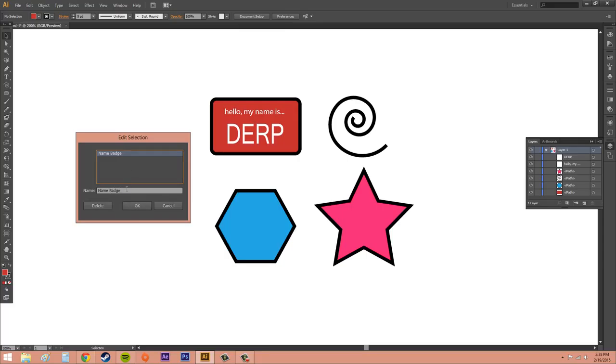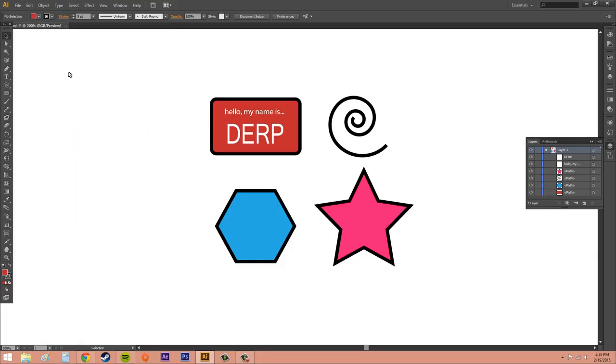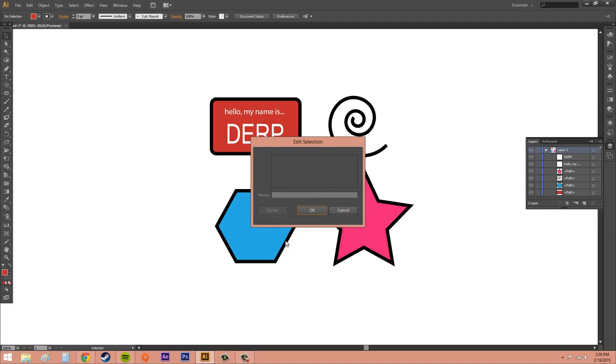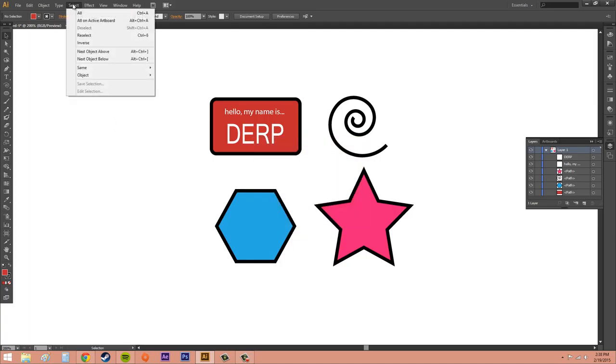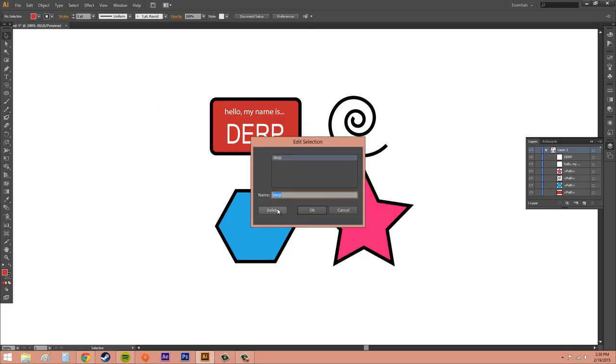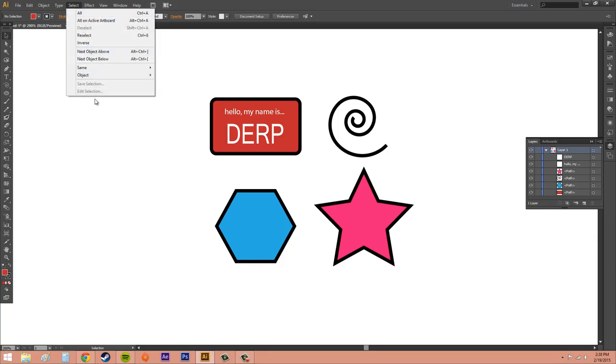So I'm just going to change it to a different name so you guys can see, and hit OK. And now it's down there as something else. I can also delete it, and now it's gone. I hit OK, and let's see if I hit Control Z, if it comes back. It does. You're able to undo a deleted selection if you needed to. But if we look now, it's gone, so it's not going to bother you, especially if you just want to delete out the objects there. So that's all there is really to saving and editing selections.